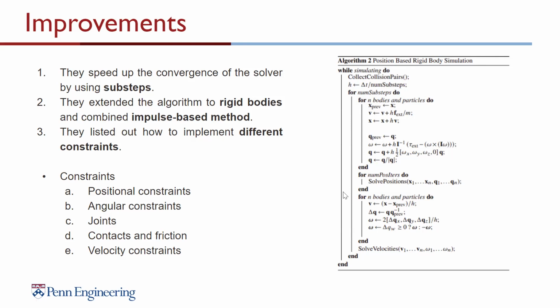If you look at the algorithm here, the iteration is the iteration of the solver. A substep is actually dividing up the time step into very small pieces, and then repeating this whole thing instead of just repeating the solver. And they found out that even with just one solver iteration and a lot of substeps, it actually creates a better result than having many iterations in the solver. So that sped up the convergence speed, and it is pretty fast compared to velocity-based dynamics.